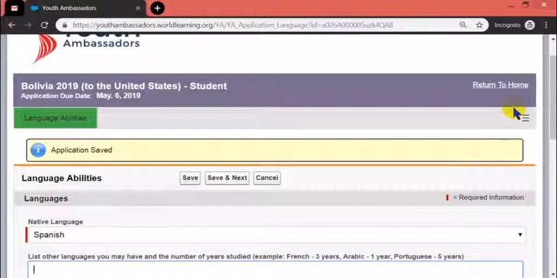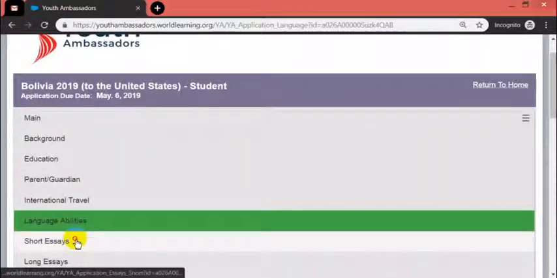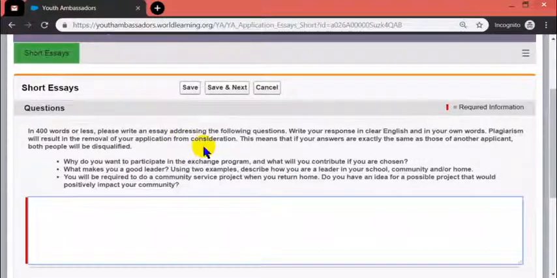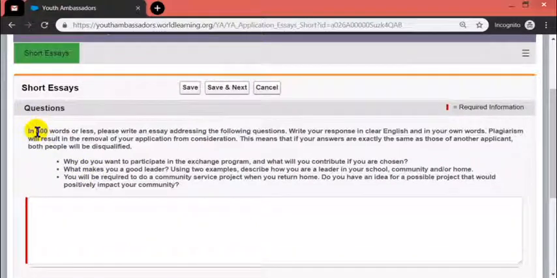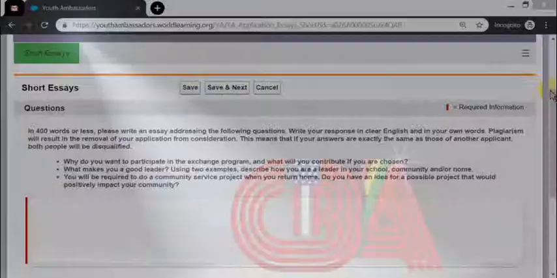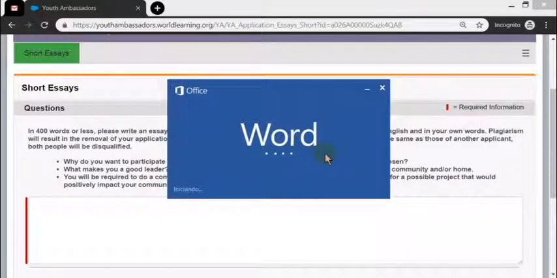Let's go with the next activity. We have the short essays, right? Make sure you have this ready, and consider the number of words. You can easily do this in Word. Let me try. You open Word.